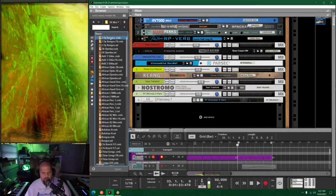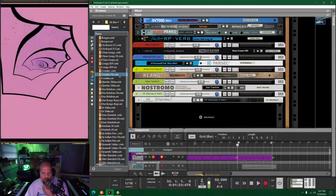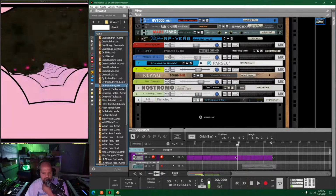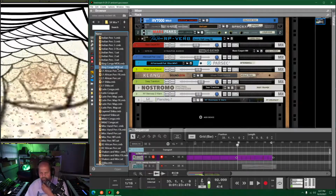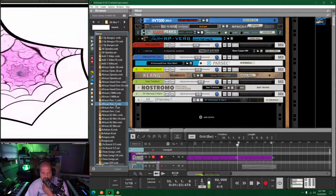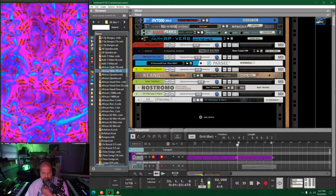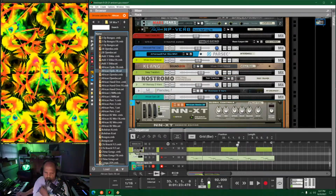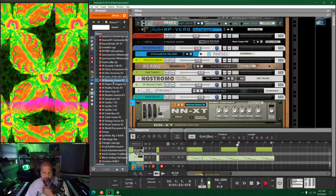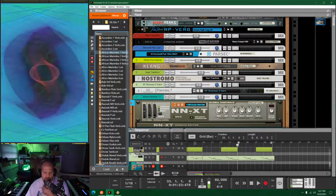So World Percussion patches. I think there's one in here or two. Tablas. Tablas would be cool, actually, but bloop. Oh, I might be wrong. Unless this is what I'm thinking. No, didn't think so. Okay. What am I thinking of then? Acoustic ethnic instruments? That might be it? Yeah, okay. This is what I was reading.